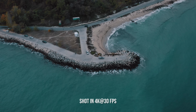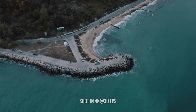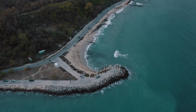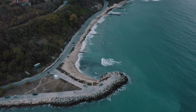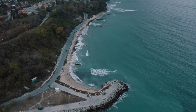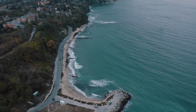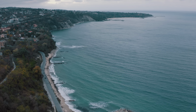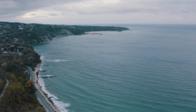Why? I will explain. When you're shooting with your drone, of course, you're looking for stable, smooth, nice looking footage. That's why we're buying drones that have gimbals. That's why we're buying ND filters for using the 180-degree shutter rule, so we can use the right shutter speed, the right aperture, basically the right settings for achieving this buttery smooth, nice looking footage. And I think the frames per second setting in your camera settings is the one setting that ties everything together.